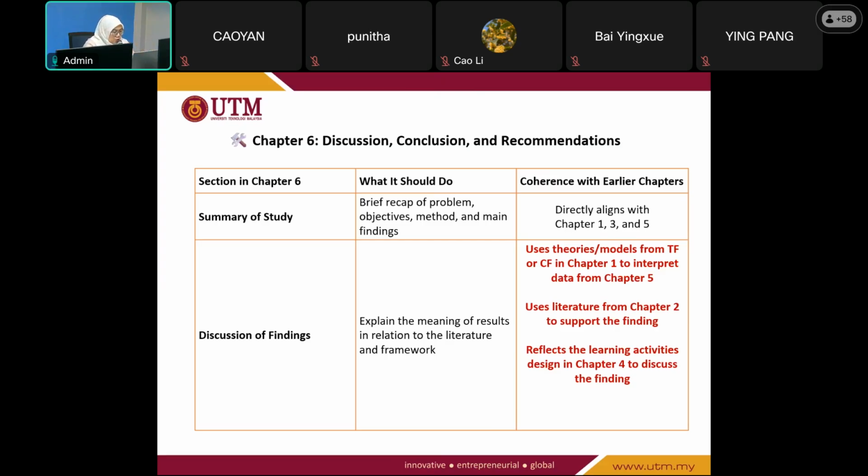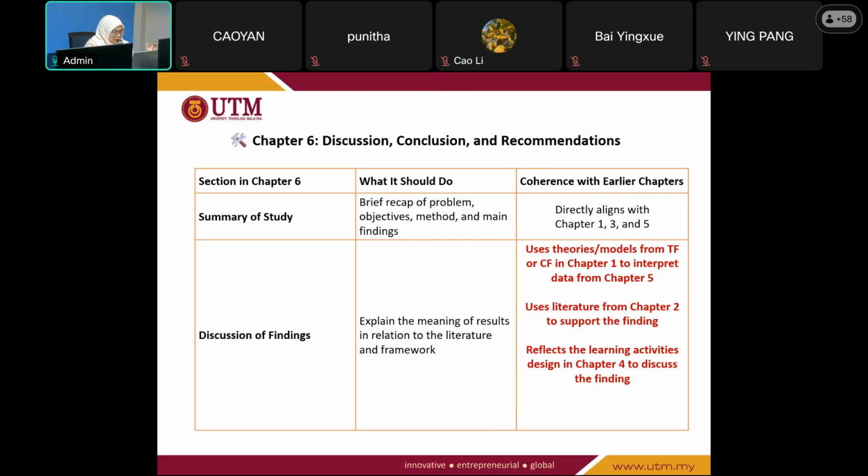Point number 2, use literature from chapter 2 to support the findings. You do SLR. You compare the model with other models. Why, suddenly in chapter 6, is everything new? Where is your data from chapter 2?